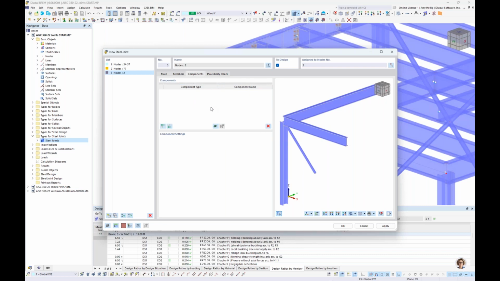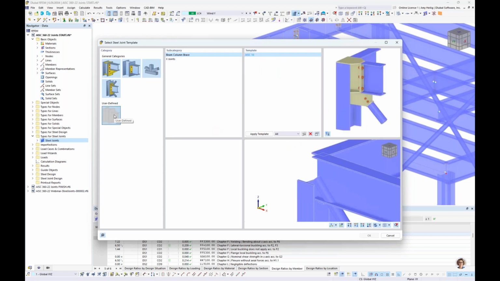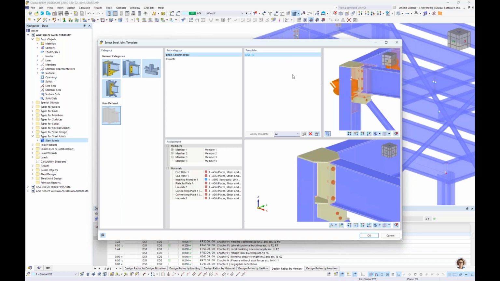Now, to individually input these components would take a little bit of time. So what I went ahead and did is create this connection and save it to my library. So we'll launch our library here, and under my user-defined category, I have my specific subcategory where I can simply hit Apply Template. So you'll notice that all of these components have been automatically generated, saved to the library, and now we're applying it to my specific model today. All of these components are listed here with the relevant materials. If we needed to change around the members, we could do so, but everything should be set for this example.